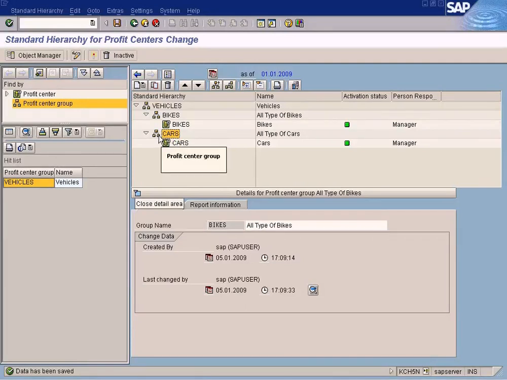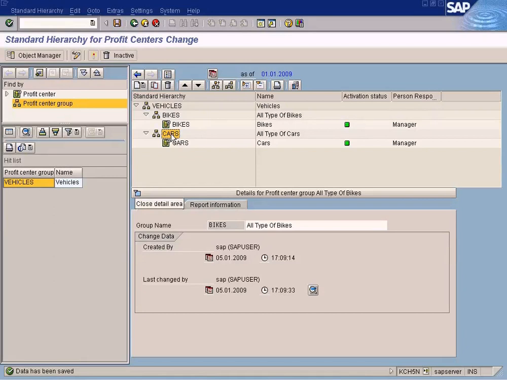If we have only one profit center cars, there's no point of using a profit center group for cars alone. This hierarchy here makes sense only if you have more than one profit center which you want to group together under one roof, so that you can run the report at this level to see the combined figures of various profit centers.